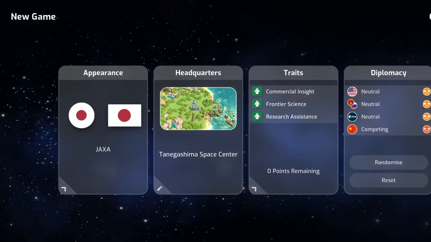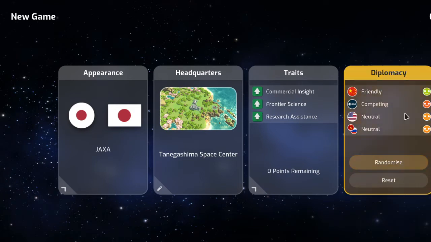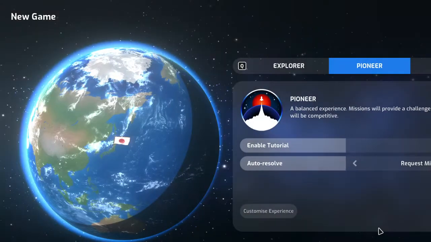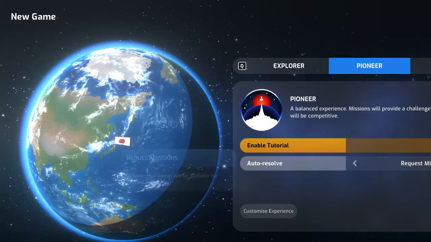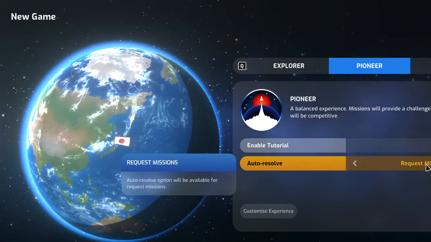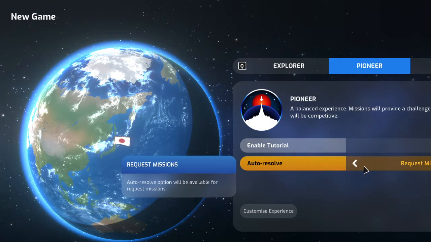Competing with China, neutral with everyone else. I mean, I could randomize it. Friendly with China, that would be a bit. We're going to go ahead and reset it. And we're going to go that way. We're going to continue on. And we're not going to auto-resolve.